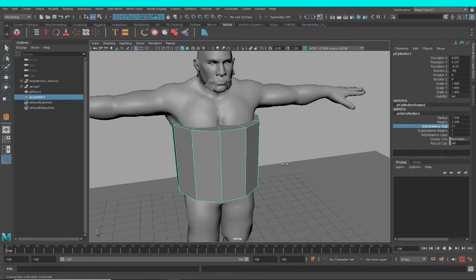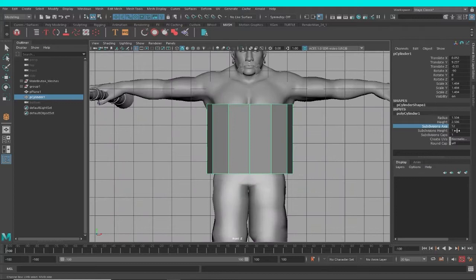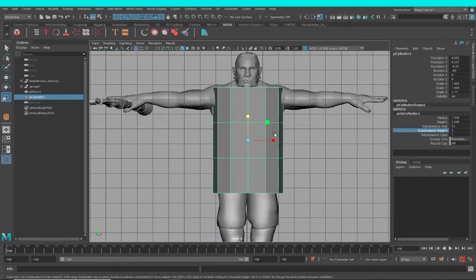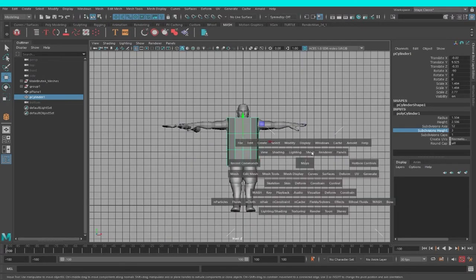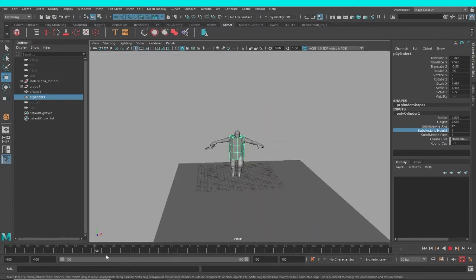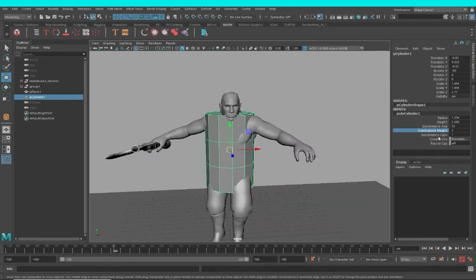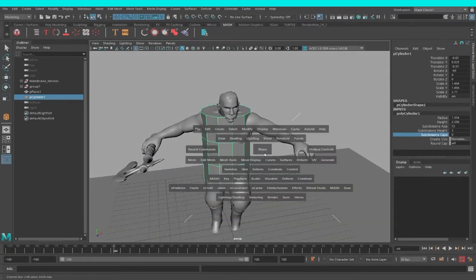Let's say a value of 12 will be good enough, as we require subdivision height. Let's scale it. Okay, I don't want any cap segments. We'll reduce the subdivision caps.